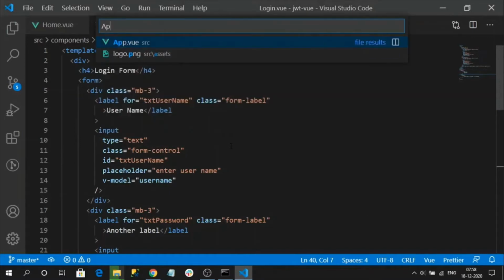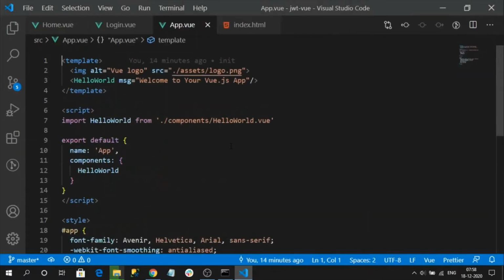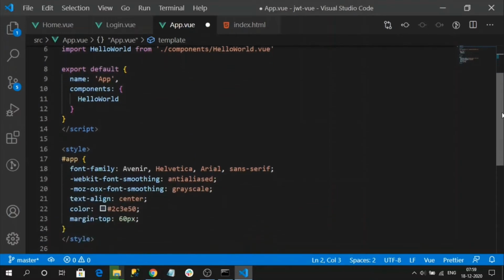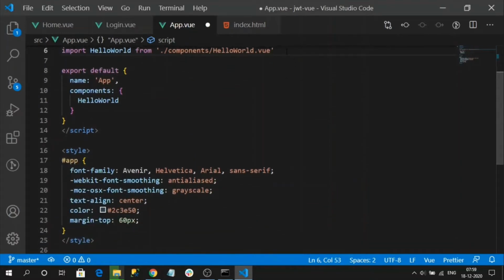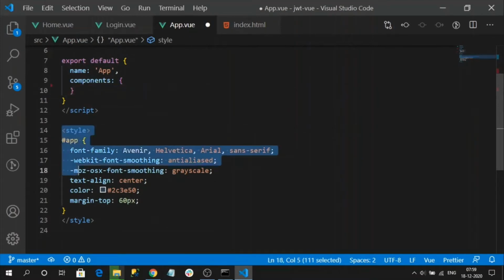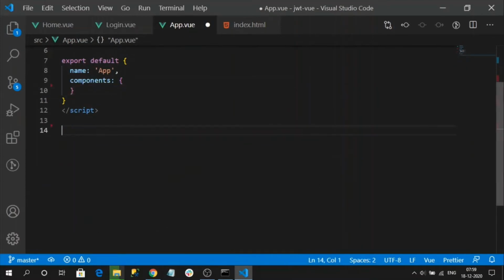Go to app file. Just get rid of the existing code. Okay. Do this. Remove this. And remove this. Okay.